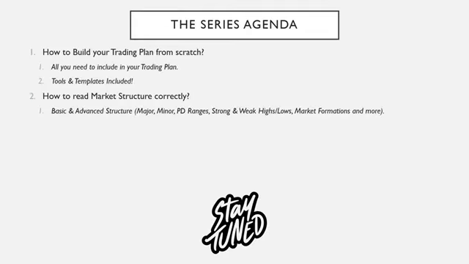We're gonna have a look at basic and advanced market structure. So we're gonna have a look at major, minor structure, premium and discount ranges, strong and weak highs and lows, market formations, and much more. So I'm really gonna build that foundation for you so that you have no excuse not to know how to read market structure correctly.